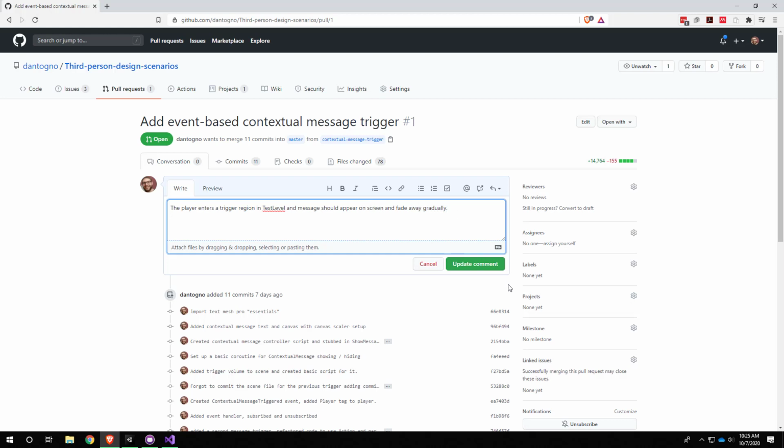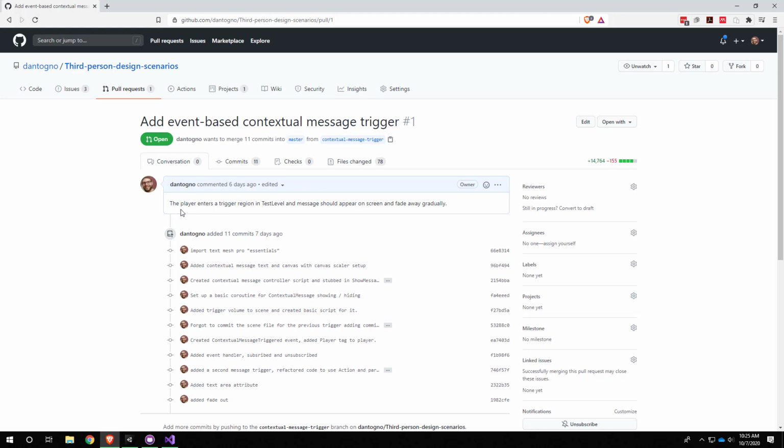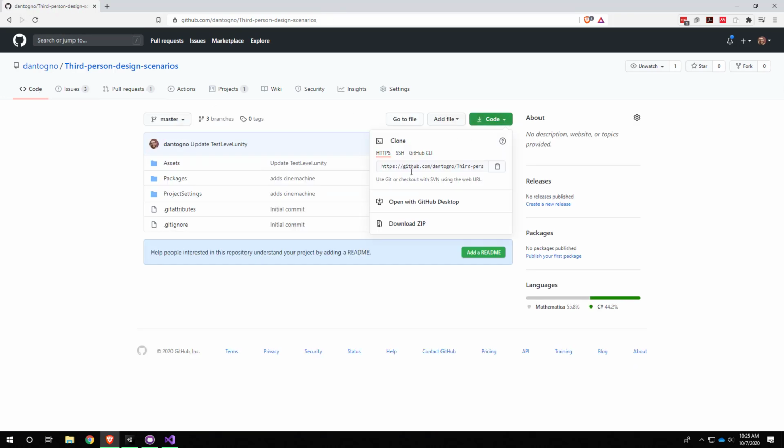All right, so now the reviewer sees this, they'll have an idea of how to confirm that this feature is working as expected. So if I'm a reviewer, I guess the first thing I got to do is clone this repository. So I would go to code over here. I would click this and I would open it in GitHub Desktop or whatever I use for managing Git on my computer, and I would clone this project.